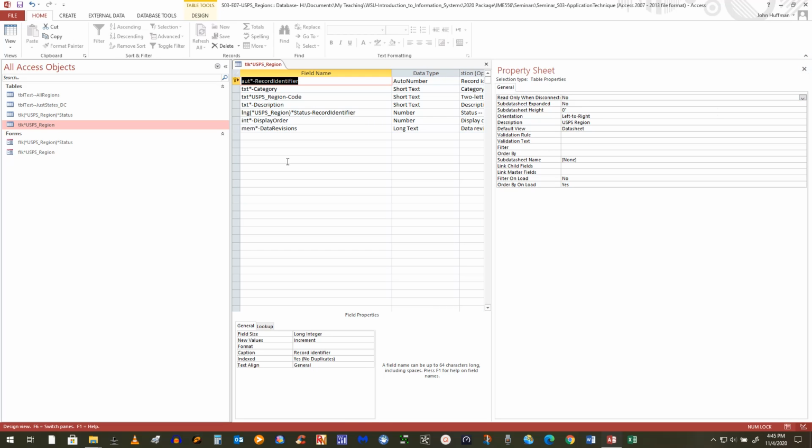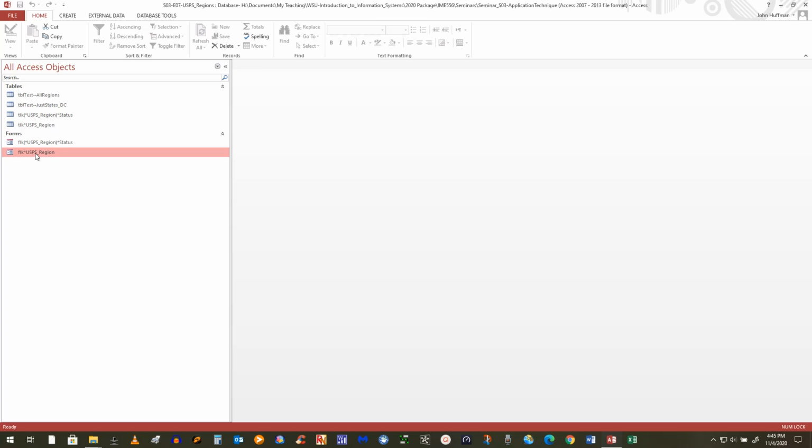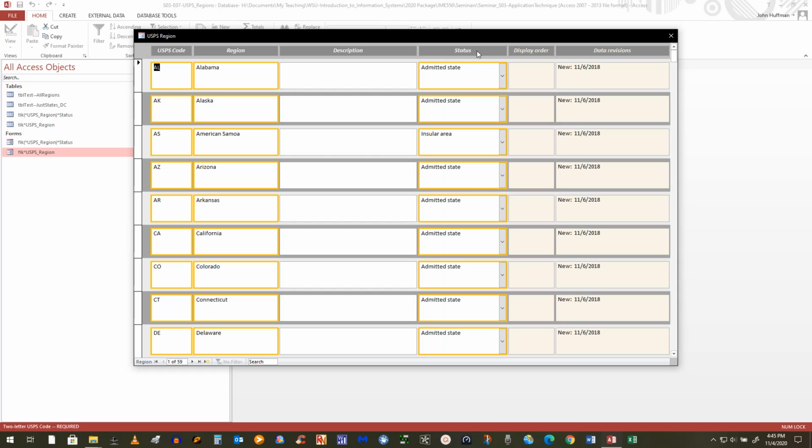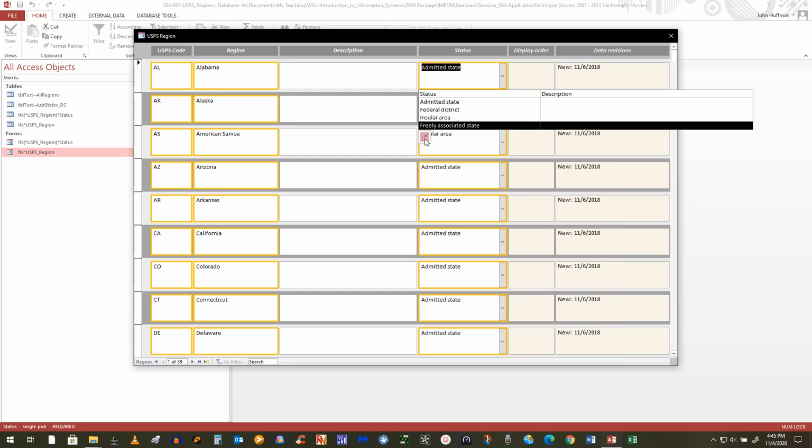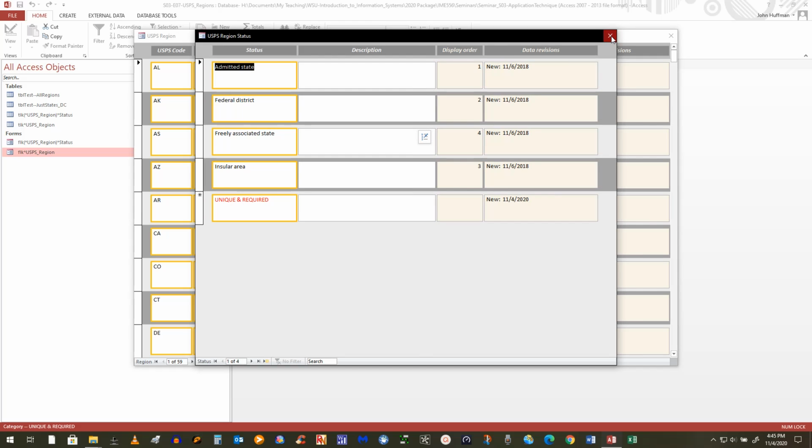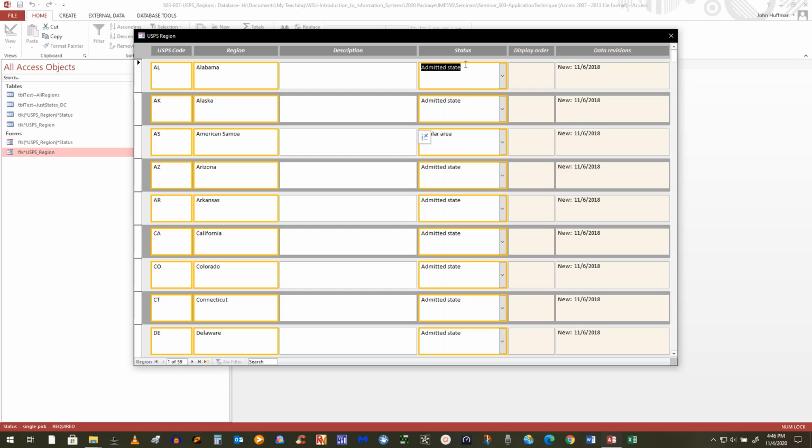So let's go back here now, and you see that we've got that. It isn't our typical table where we just have the stars and all that. We have another field in here that is the foreign key field from the other relationship. So when I built the lookup form for that one, you'll see it actually has another control in it to put that status in there too. So you see how that works. I can click that, and there you got that one, and you can do whatever you want to it, and it categorizes that. This is the super category, admitted state, and this is the subcategory, the particular region. And that's nice. You think about that later on.